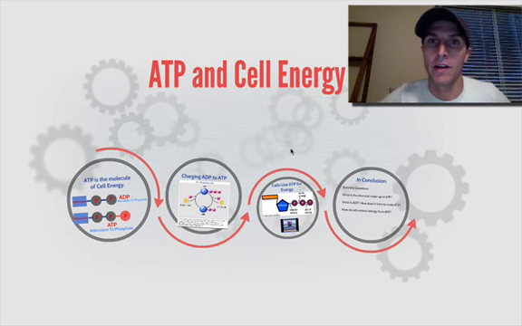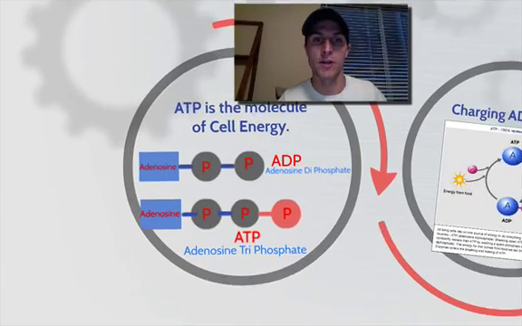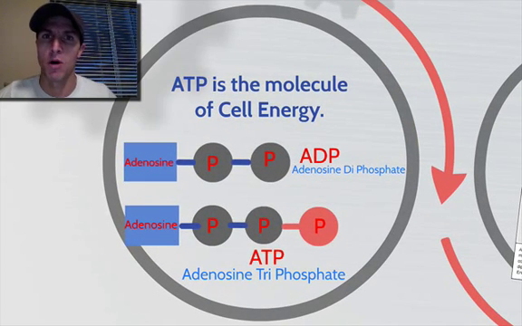All right, hello. So this talk is going to be on ATP and cell energy. ATP is the molecule of cell energy, and ATP stands for adenosine triphosphate. Let's just go over the basic structure of this molecule. I like to think of ATP as a battery, and it has a charged and uncharged state.